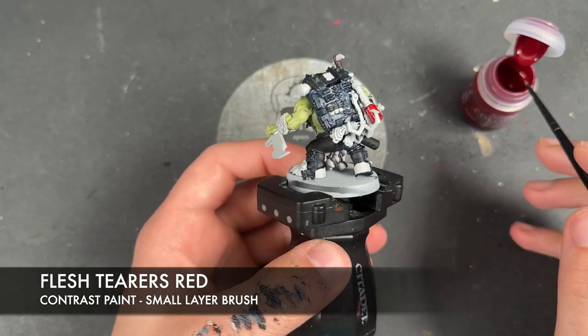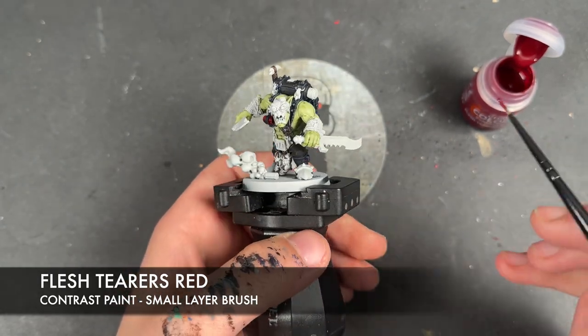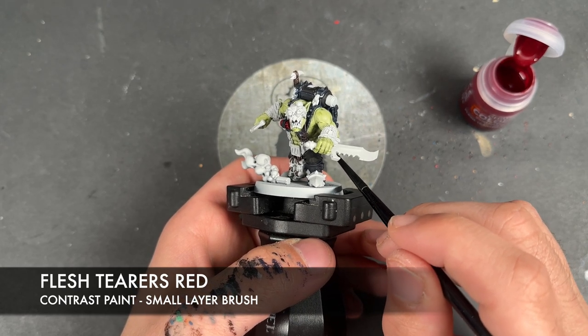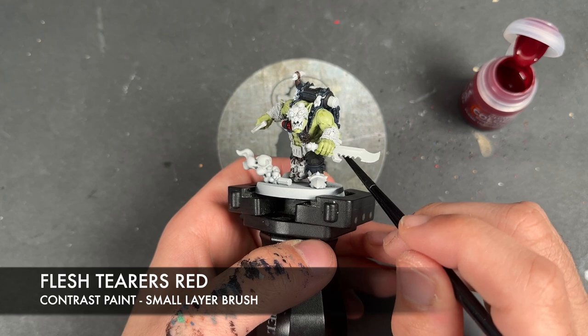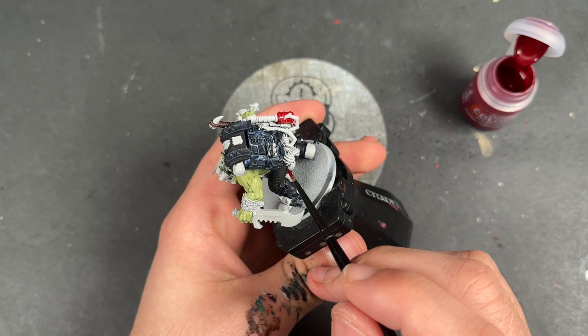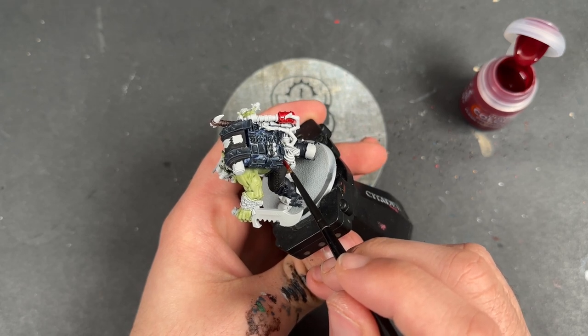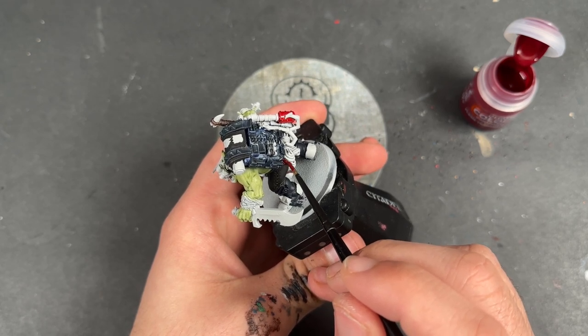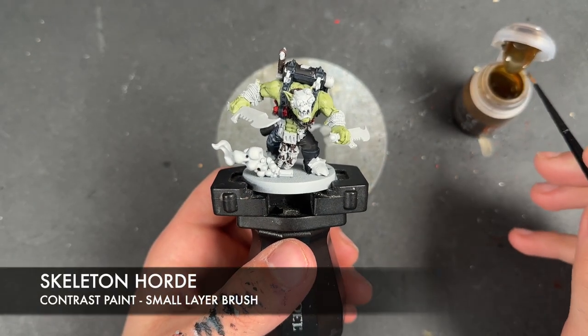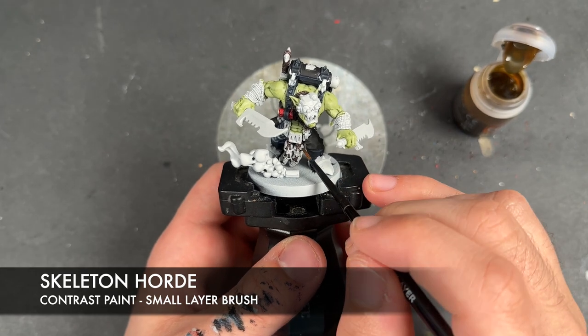Like that, and we have one just under here as well. Now there is one on the top, but we're not going to do that one. That one's going to be a different color. So with that now done, we're going to take some Skeleton Horde and we're going to apply this over the top of the skulls.